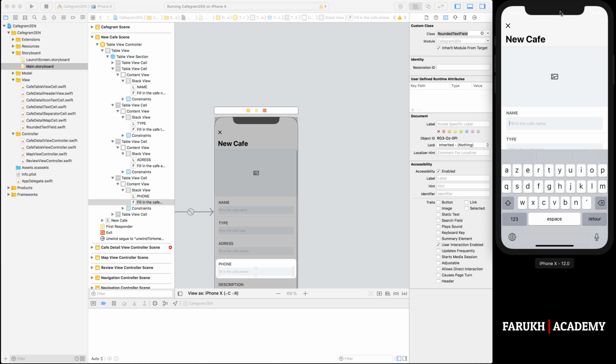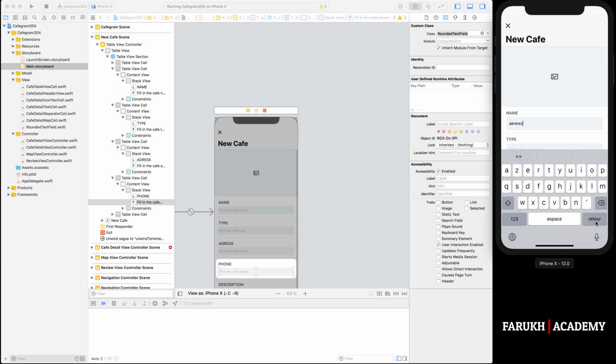For now, when you hit the return key, it won't move to the next text field. The cursor just stays where it is. Let's see how to move the cursor to the next text field when the user taps the return key.